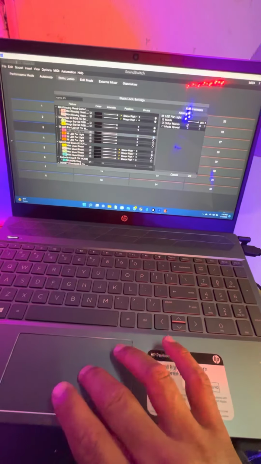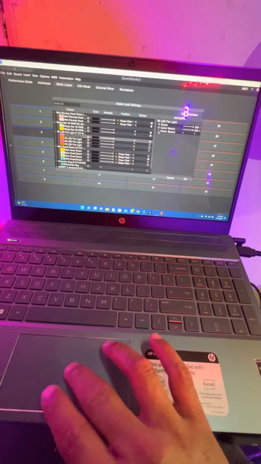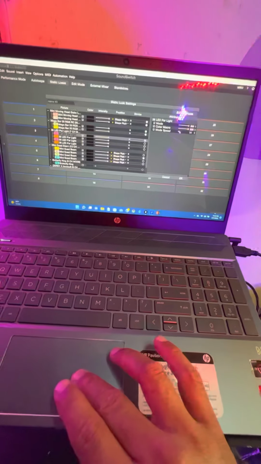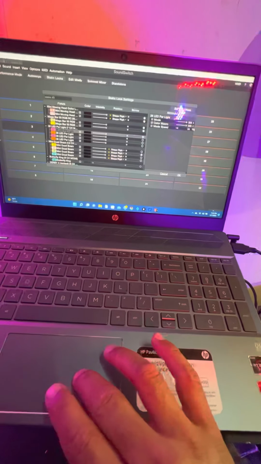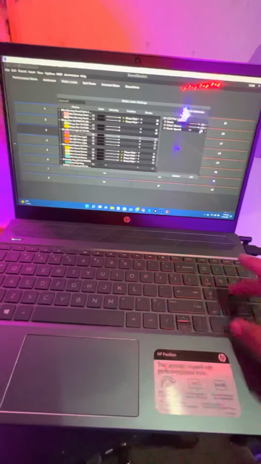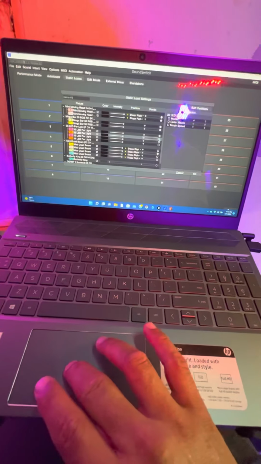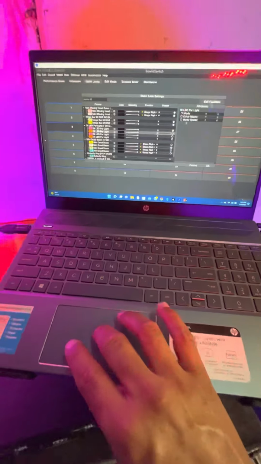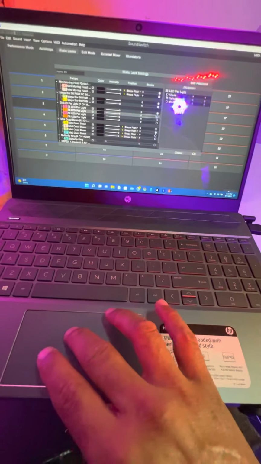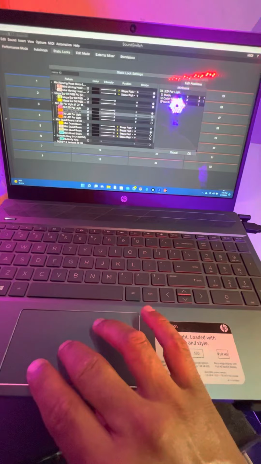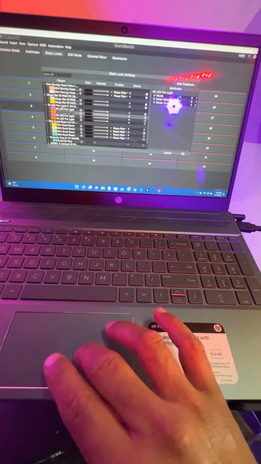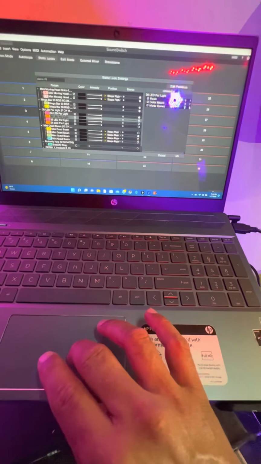Color macro. My mode speed for these ones I think was at 55, for my primary pars. These ones are at 10, my secondary pars.